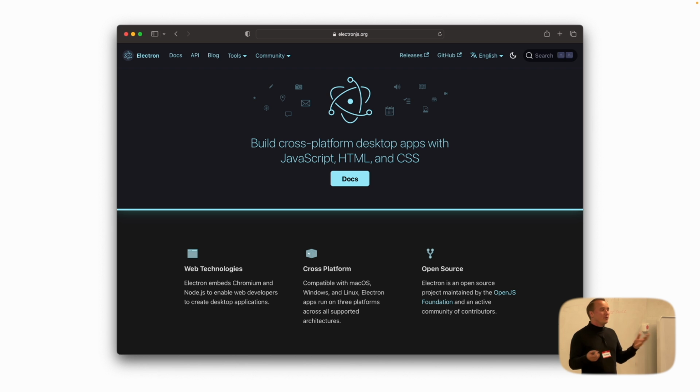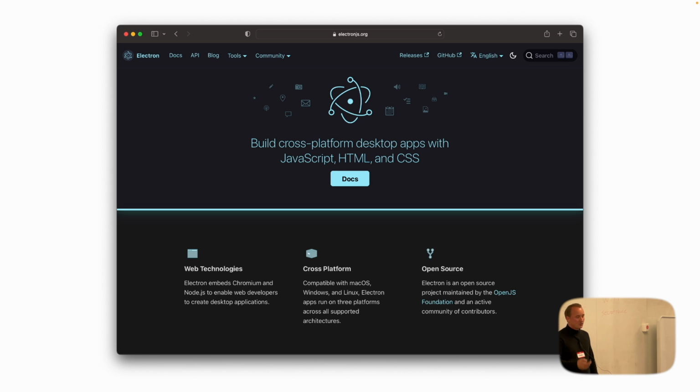So, many times ago, who remembers Atom, the IDE? Who used Atom? Probably a lot of people. We loved Atom. It was my favorite editor of choice back in the day. Atom was the first hackable IDE, built using web technology, using HTML, CSS, JavaScript, like VS Code is today. And GitHub, the company who built Atom, needed a way to distribute that IDE, and they built Electron as a side project to do exactly that.